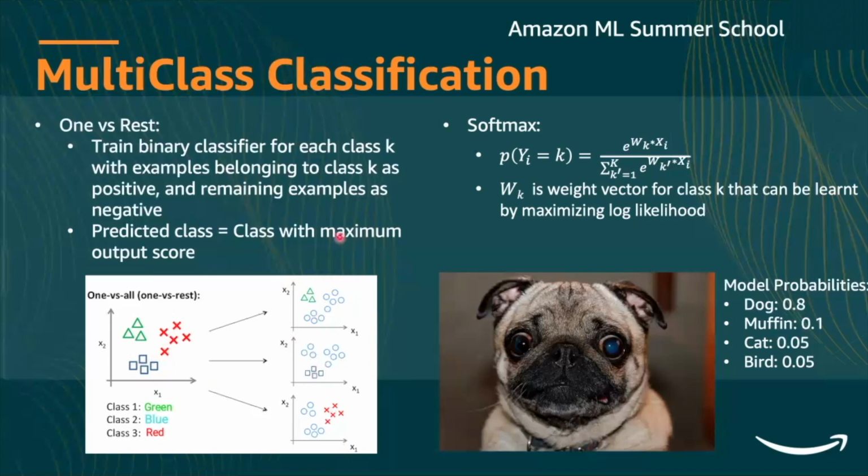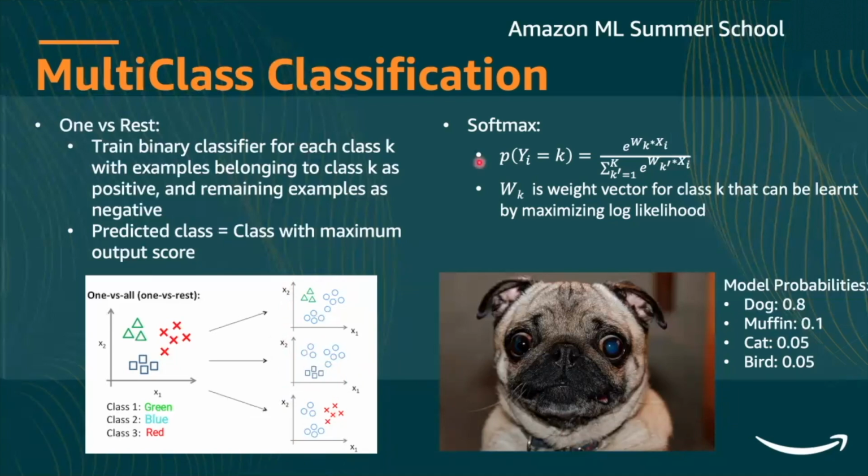You'll get three different lines. During test time, once you get a sample, you pass the sample through all three models and select the class for which the value is most positive. So let's say a sample during test time comes here. You compute the prediction value for this model, and it comes out to be negative. For this model, it comes out to be positive, and for this model, it comes out to be negative. And hence you'll say, hey, my new sample belongs to this class, the square class.